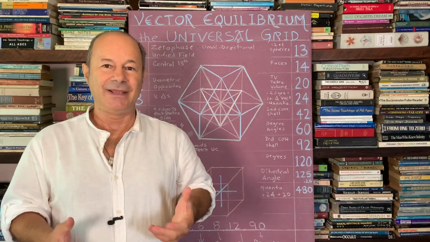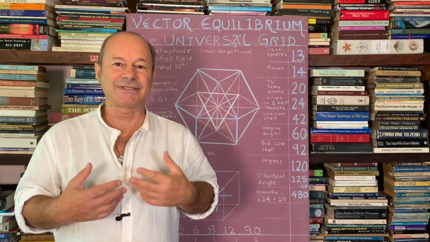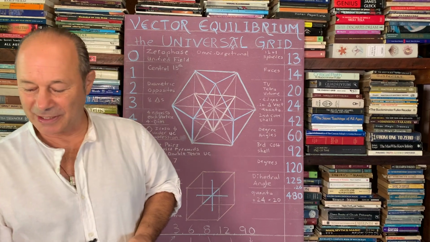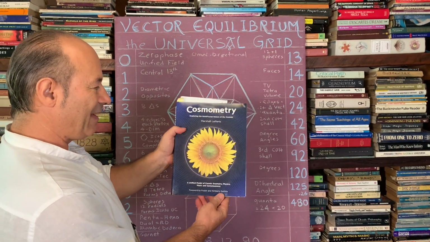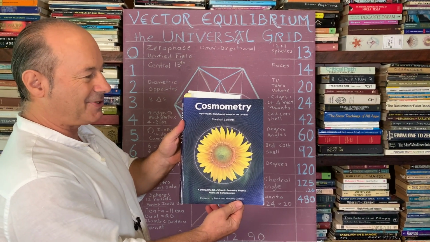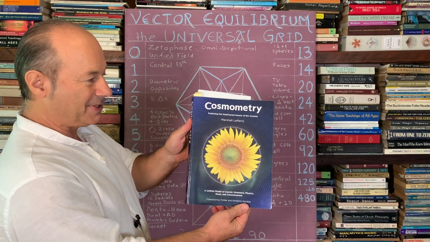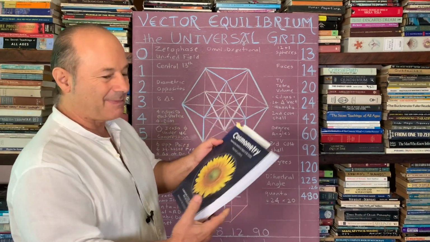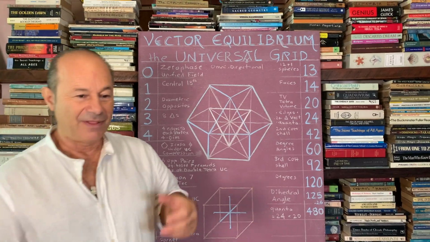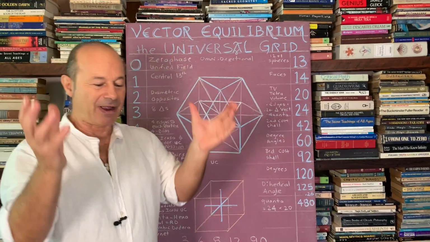And so there are many sacred geometry teachers like myself. We have been so inspired by the works of Bucky and another colleague of mine called Marshall Lefferts. There's a whole book dedicated to the vector equilibrium. It's in Cosmometry, which he sent me. So I was just amazed about how much information there is in the 12 around the 1.